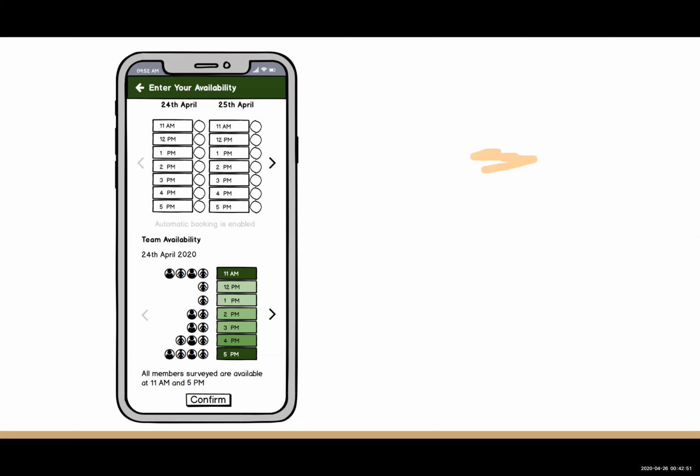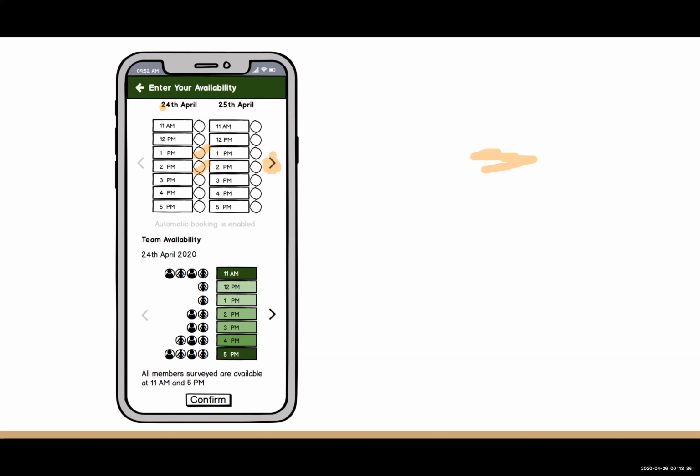How do you go about the screen though, given the data you have in front? Okay, so with this, I feel that automatic booking enabled. Okay, since I only selected 24th and 25th. I don't know why this arrow is still appearing for me. This would confuse me. And I also feel that I can select multiple boxes. I don't know why.